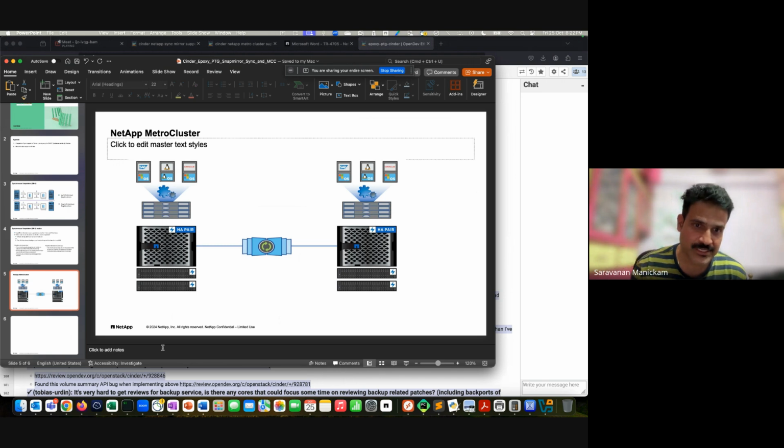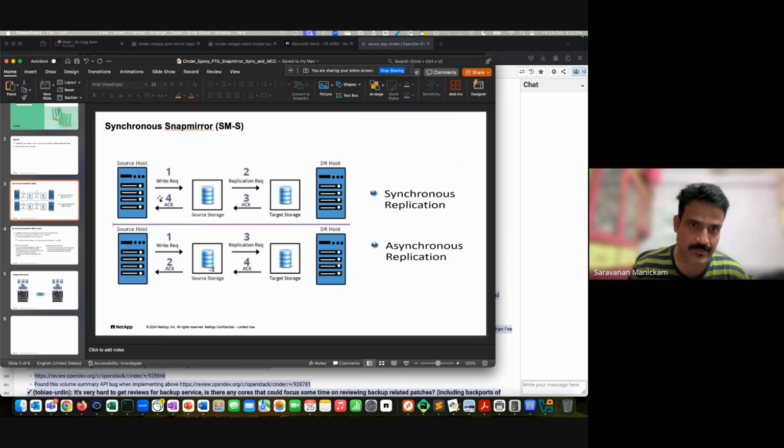Then sometimes the IP changes, because the primary IP may be in the 1 dot series and here the IP may be in the 2 dot series. Maybe we have to do something at the client side, like remounting or detaching and attaching again. So the client is involved, the host is involved. That's a problem we have in a lot of this replication.